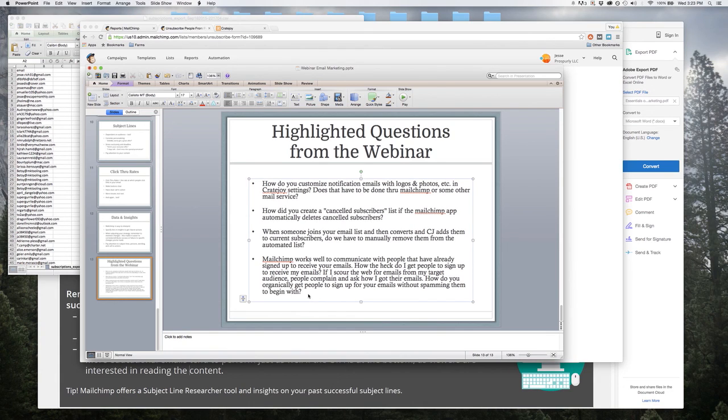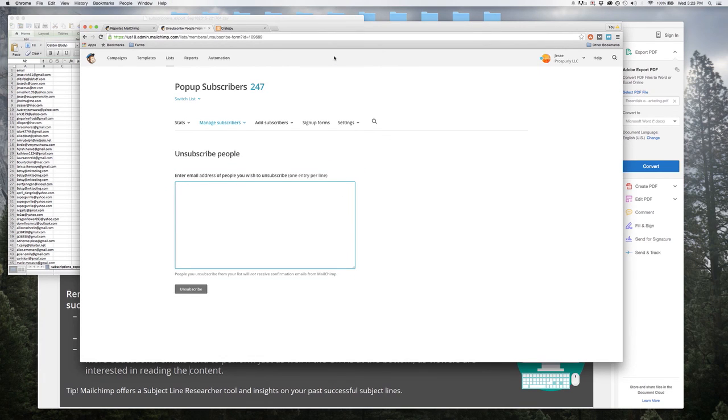The first reason is you're not allowed to scour the web and grab people's emails. People have to opt into your emails. It's technically against the law to spam people. So don't just go around Google and find people's email addresses and then add them to your MailChimp account because they could report you as spam. And if you have too high of a spam reporting, MailChimp could suspend your account, or even worse, they could blacklist your domain. Like Gmail and Hotmail will just blacklist your domain, prosperly.com, and then if you ever try to email someone from support@prosperly.com, they'll just never receive that email because you've been blacklisted as a spammer.